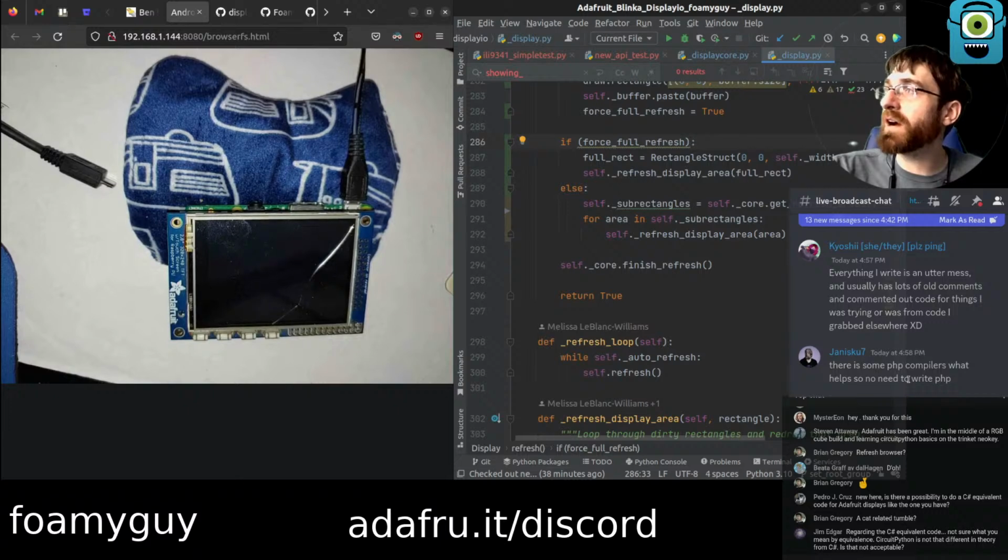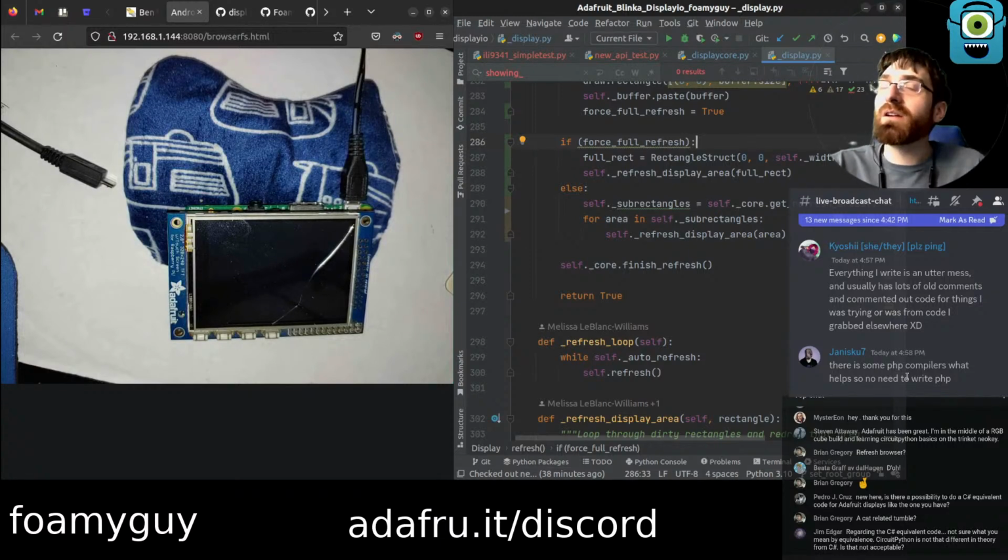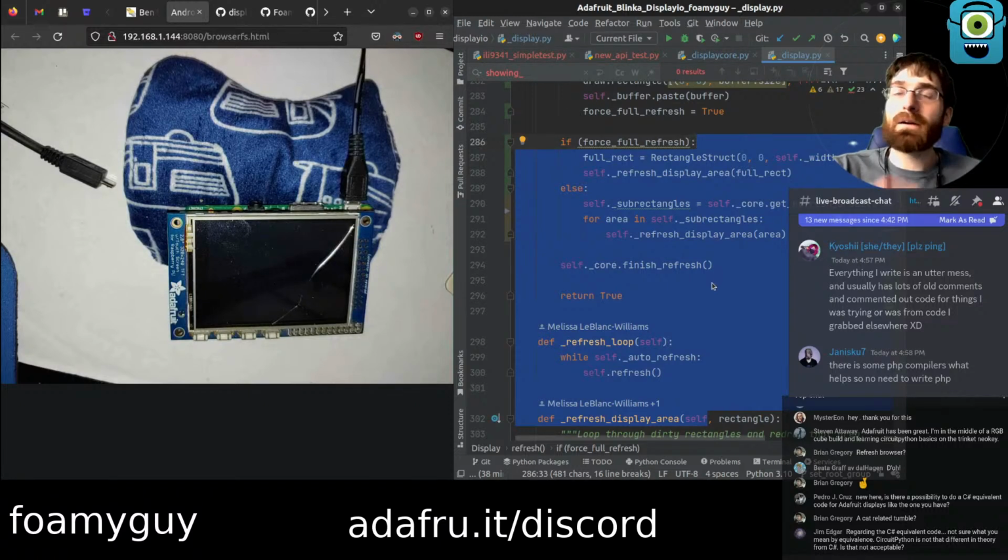Whatever, everything I write's an utter mess. Usually I have lots of old comments, commented out code, and things like that, or stuff that I was trying from code that was grabbed elsewhere. Yeah, I'm with you, Kiyoshi. To be honest with you, I'm 100% the exact same way. What I will say, though, is that contributing to CircuitPython and having to go through the exercise of cleaning up the code in the PR actually got me to be a lot better.